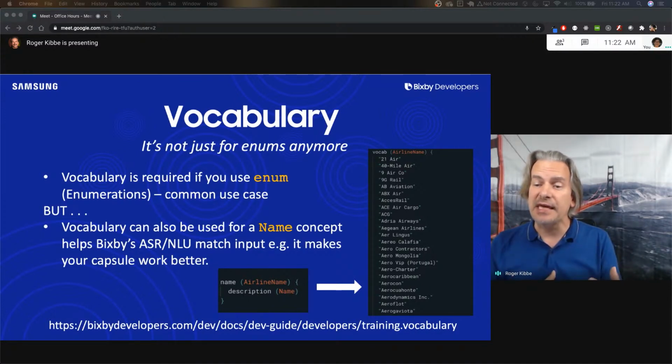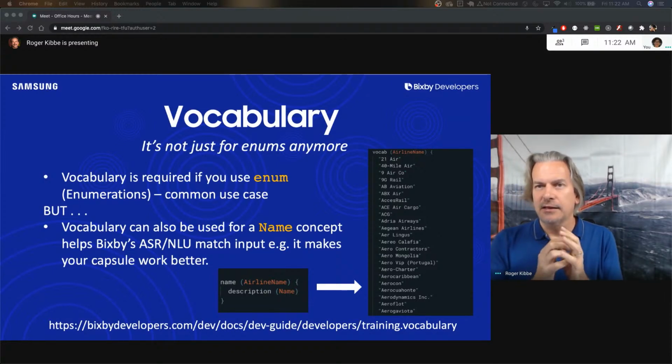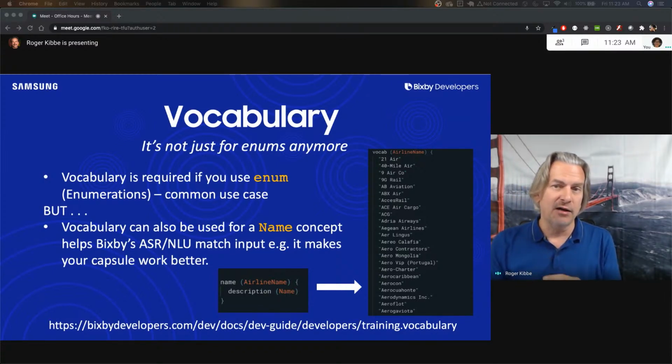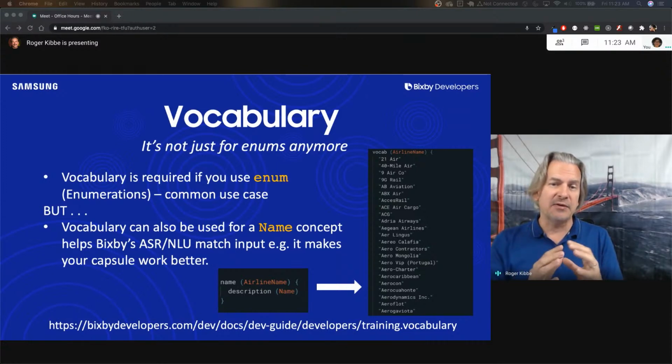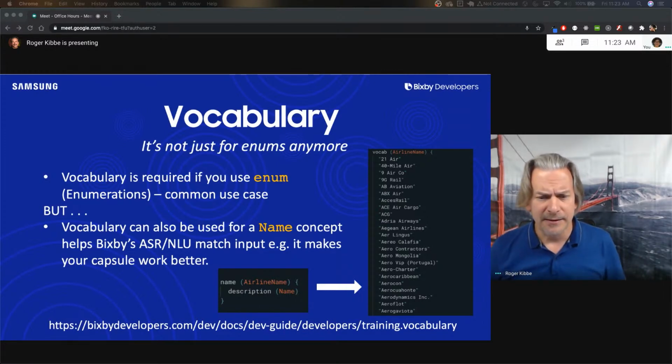And what this means is when you use the capsule, and if I, as a user, say something like Adria Airways, with vocab in place, the chances that Bixby's ASR would understand that and the NLU would pick it up is far greater. So vocab is not just for enums, but it's really a great way to give Bixby hints to possible input values that would be in a concept. And I have a link to the docs there.